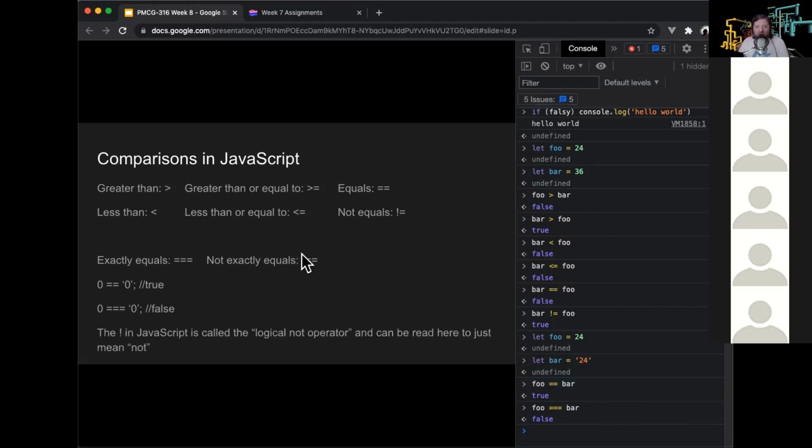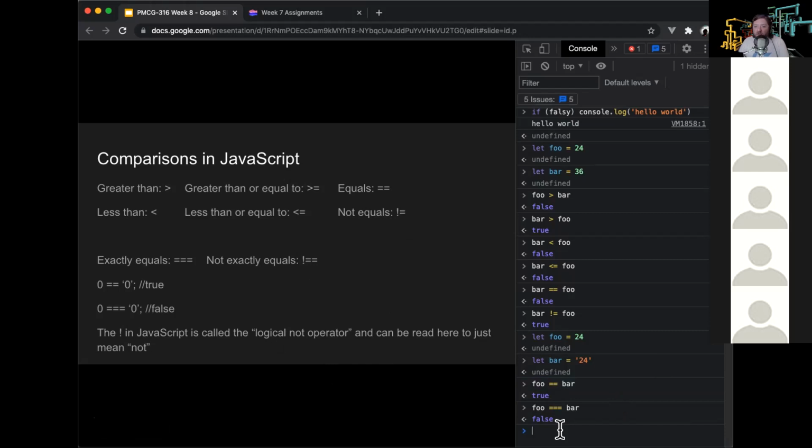You'll see this exclamation point quite a lot. It's called the logical not operator, and it literally just stands in for the word not.